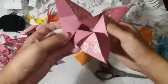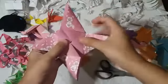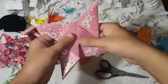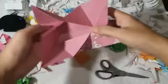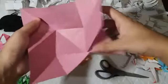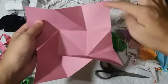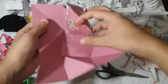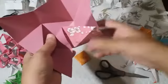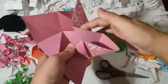So if you can see, it already looks like a windmill. That's how it's supposed to be. So let me just go over it slowly. Basically, let's say we get from this side, this corner, we want it to go there. We want the fold to go like that, and then we take this side and go that side.